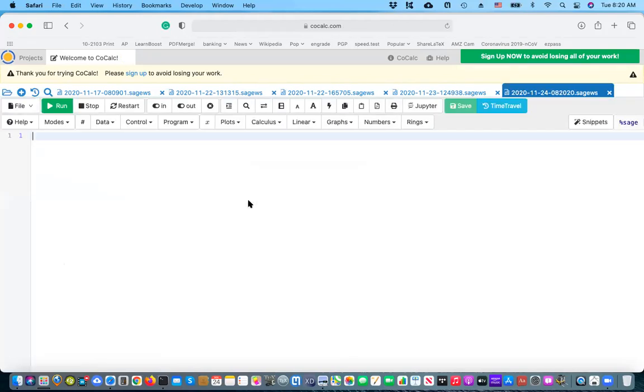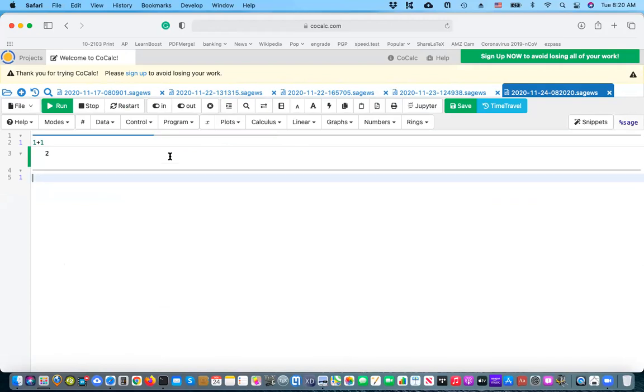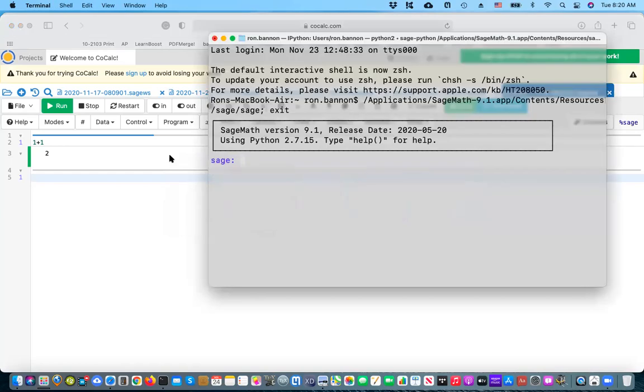It's going to load a worksheet and you can type in commands like 1+1. Remember, if you hit the return key, nothing's going to happen. You have to hit Shift Return for it to make a computation. Now, I want to point out, look up here, it's actually not going to give a result because it's launching a server. Once the server decides it can be launched, it'll spit back what the answer is. You're at their mercy, though. Now, when I'm using my terminal, I'm not at their mercy. I'm at my mercy, right? I'm the one who launches the server. The server's running on my machine now. Sage is running on my machine.